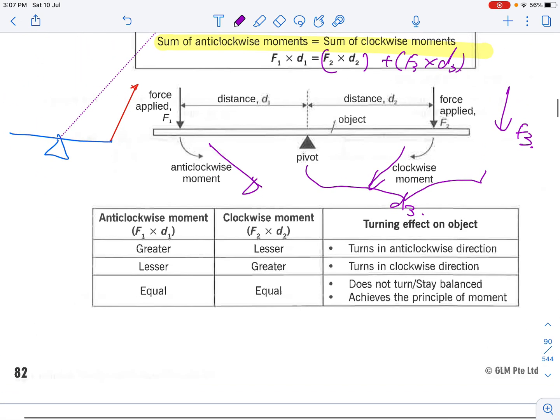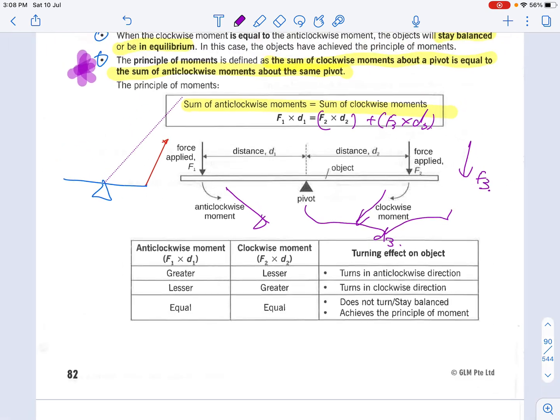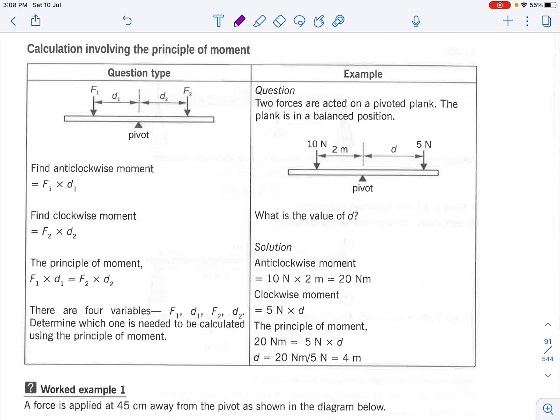So based on the value or calculation outcome of clockwise and anti-clockwise moment, we will then be able to identify the magnitude of the moment and eventually make a decision as to the turning effect or the direction of the object. So these are some calculations to show how we can go about doing calculations. But do take note that the units of measurement should always be in meter, and also in Newton for force, so that it is clear and easy to follow through.